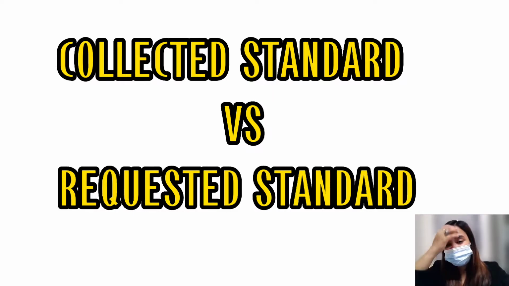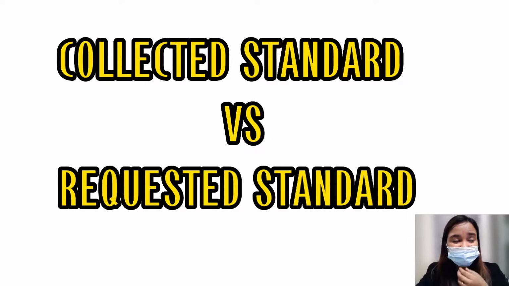Okay. So ang mas better pong i-present sa court is yung collected standard. Do you know why? Kasi again, collected standard, ginawa na po ito ng writer before the investigation. Ibig sabihin, walang attempt na i-disguise yung writing. Okay? Sa requested document, since magagawa lang to kapag merong request yung investigator or document examiner, ibig sabihin, there is a chance for that person to manipulate or disguise his handwriting.